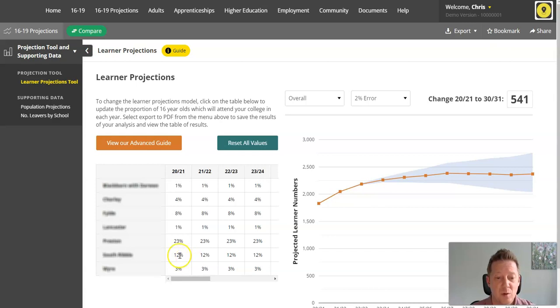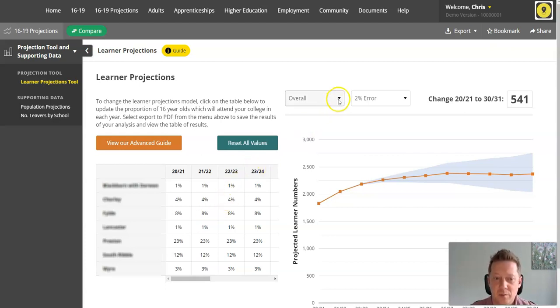So for instance, if your college was to recruit, in this case, 23% of the 16-year-old residents within a particular district, and we know from the population projections that the numbers of residents in that district are likely to increase, then going forward that should result in an increase in enrolments at the college. Now this model combines some of that information in combination with a ratio of progression at age 16 to 17 and 18 within the college using your own data.